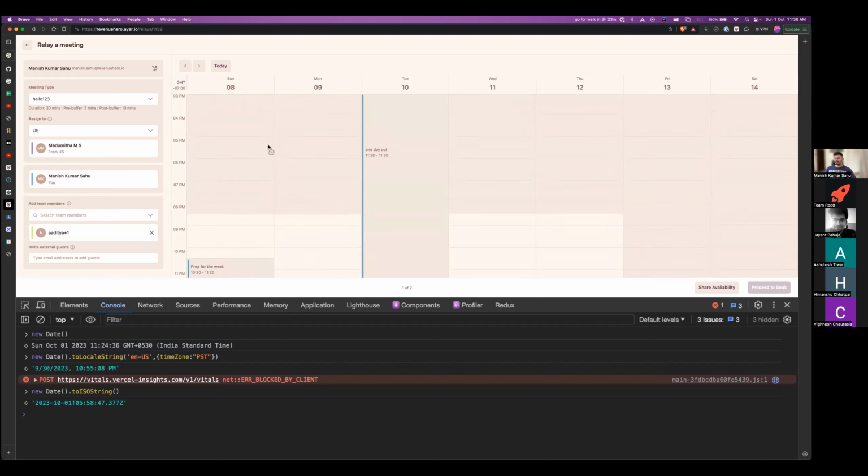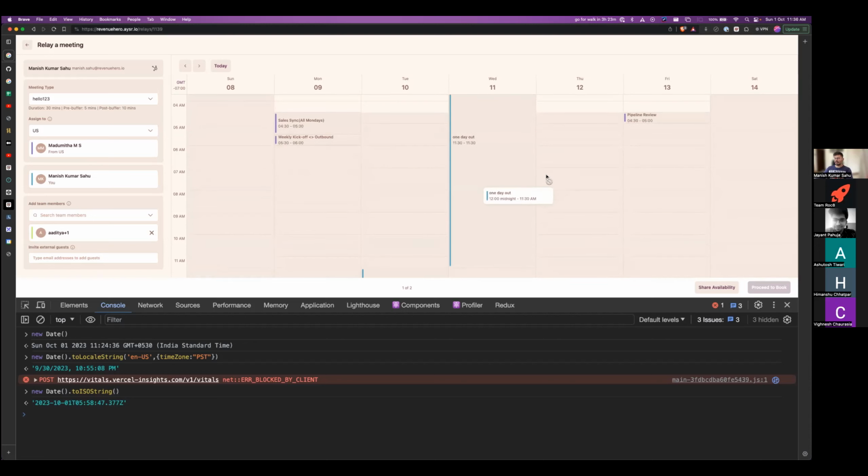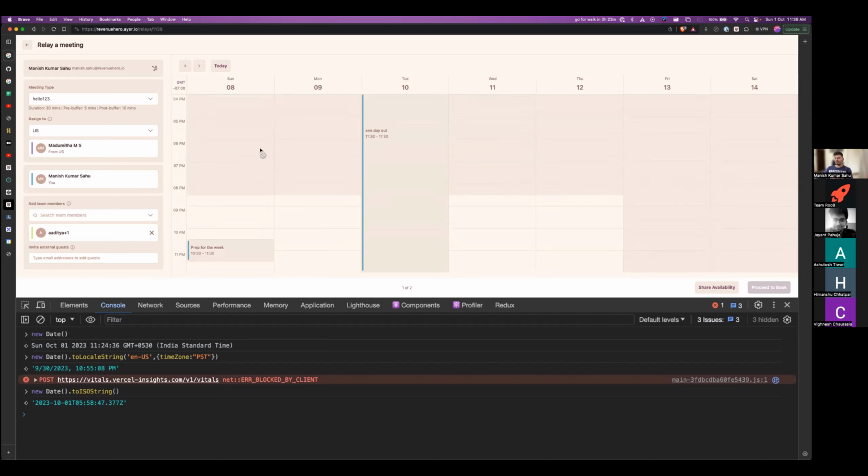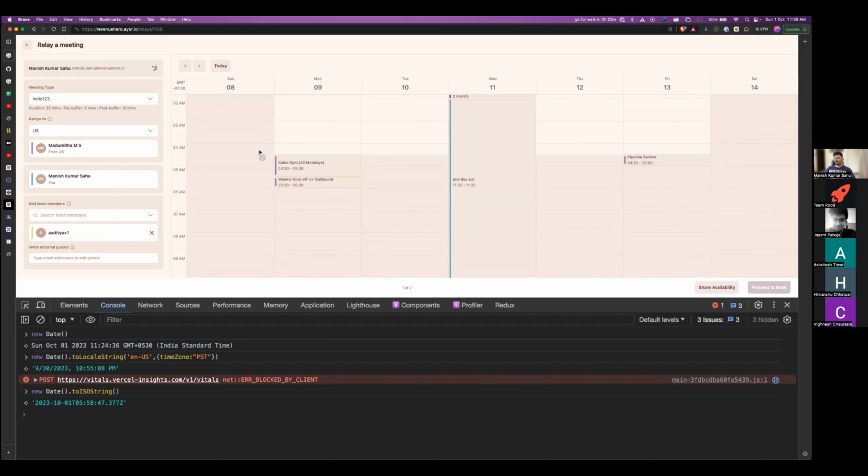If an event falls across 2 days, we have to check, then split half here and half there. There are many calculations here. But using React Big Calendar as a normal use case is fine. The major thing is data handling.